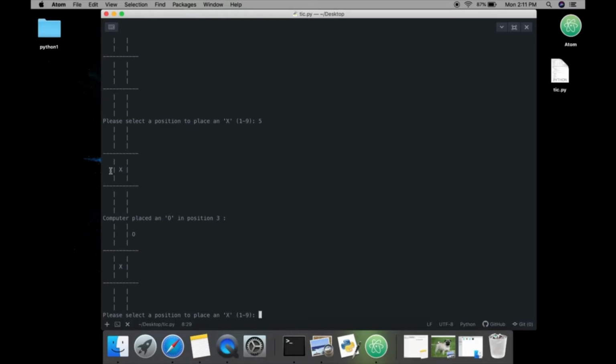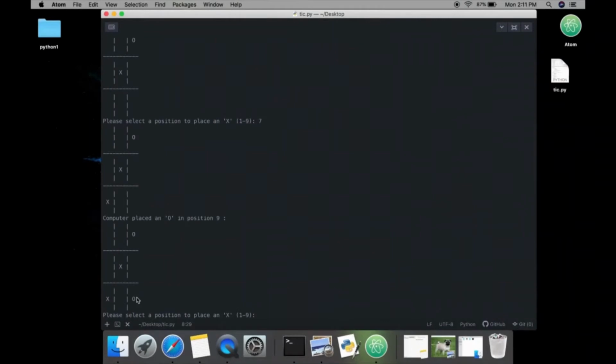I have my mark there on 5, then the computer made its move on this one, that is on 3. Now it's my turn, then I will go for this one here, that is 7. And he got, sorry for that, he got my move there, because I'm going to add a 4 here, then I have 2 options to win, but he terminates my move. Now I have to go for this one only, otherwise I do not have any option, I will lose.